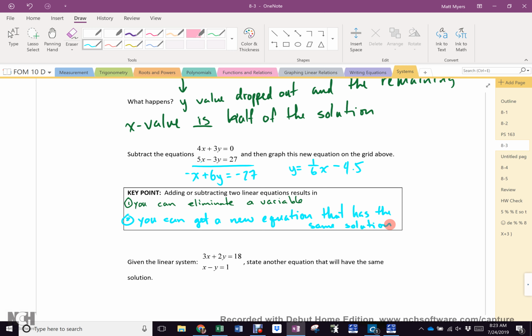Does everybody understand? What is the short version of what you have just learned and seen? You can make the equations in your system look different, but keep the same properties. And if they look different, they might be easier to solve. Everybody cool? All right. So let's look at that system I've given you right there.